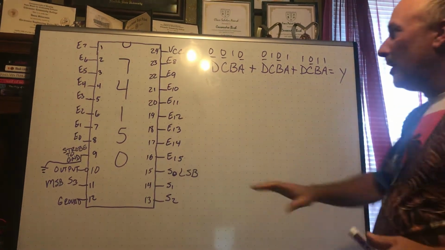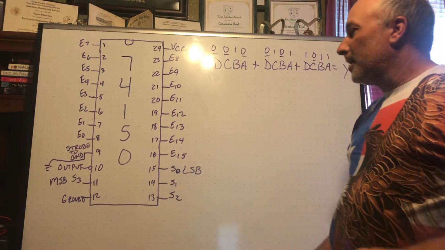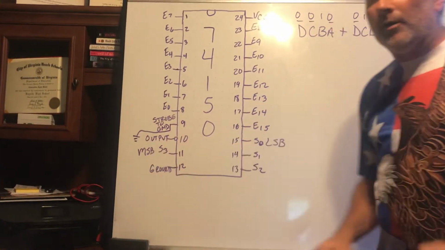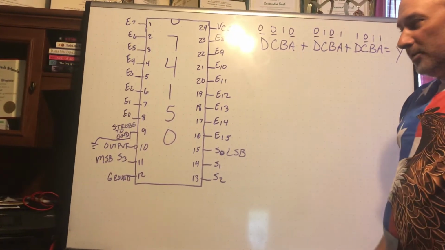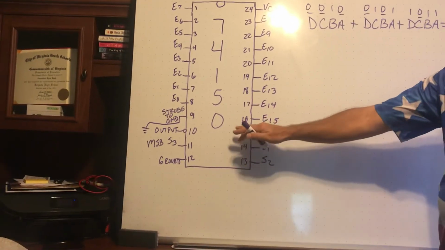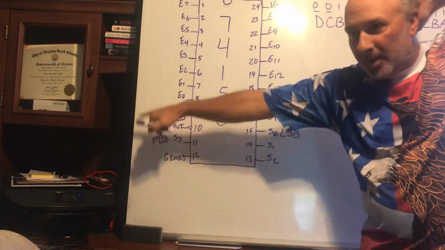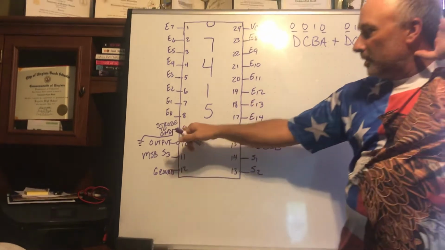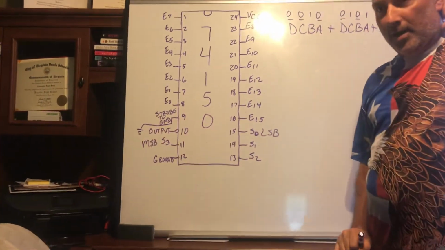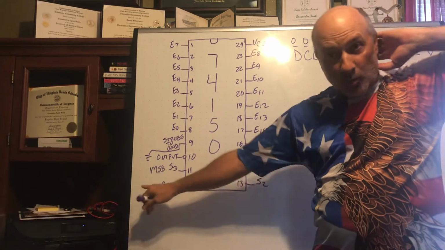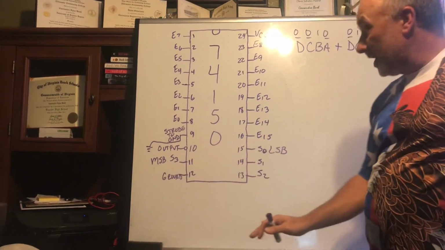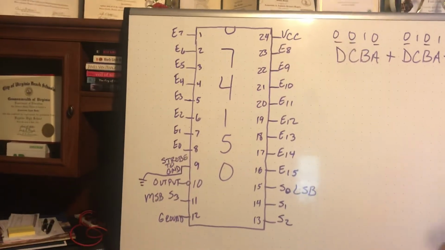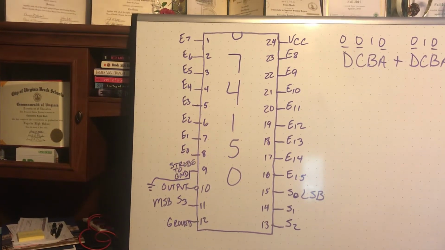But when we wire up this chip, one thing: we've got pin 9 here, which says it's a strobe, must go to ground. That is a strobe on this chip. In order to enable this chip to work, we have to tie pin 9 to a ground. If we forget to do that, this chip's not going to work. So we're going to take pin 9 and tie it to a ground. Then we're going to take pin 12, which is our ground, and put that on the ground. And we're going to put our pin 24, which is VCC, to our 5 volts.